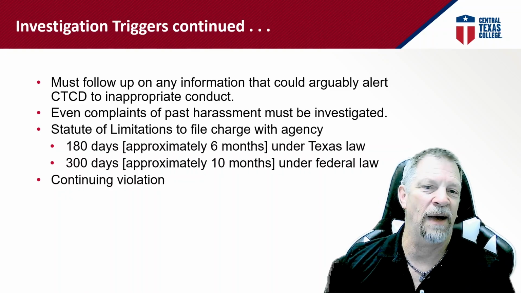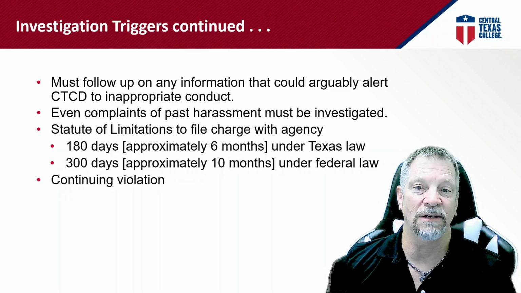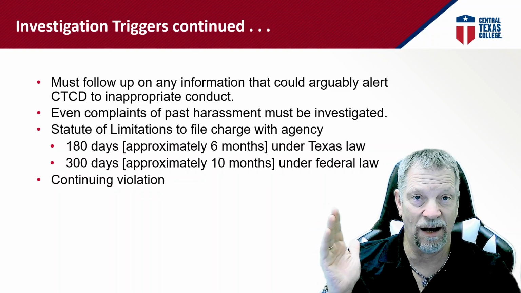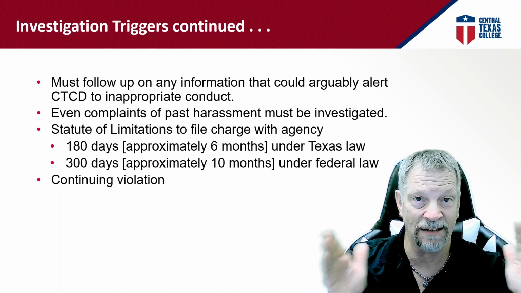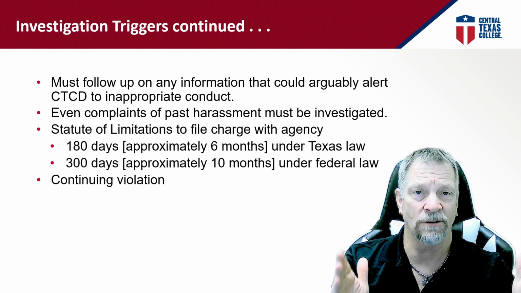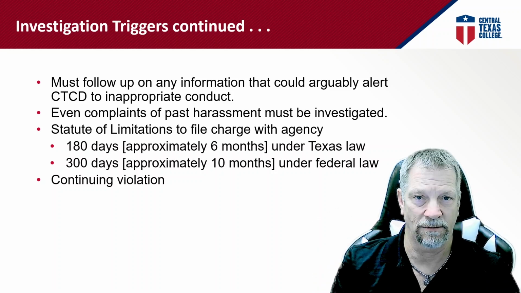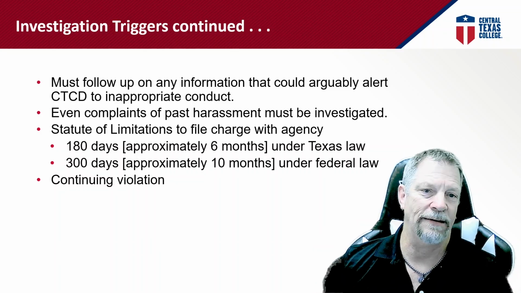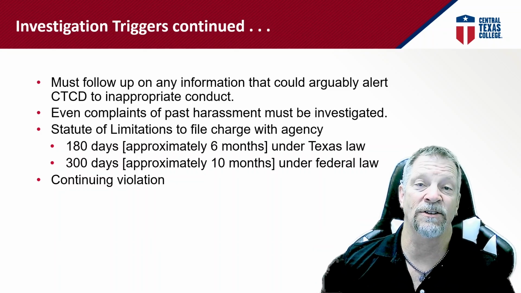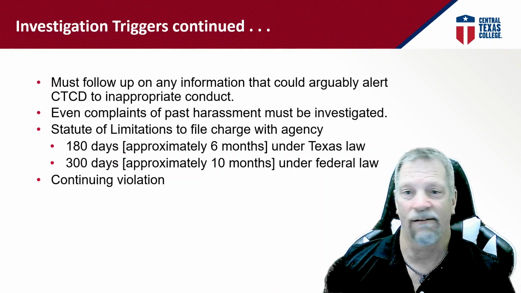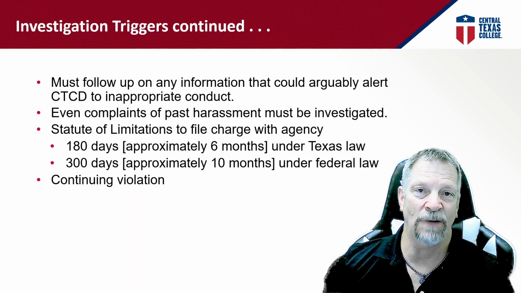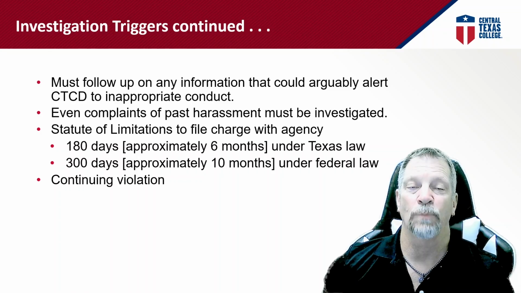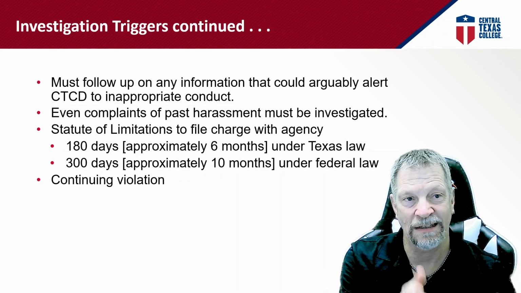Even complaints of past harassment must be investigated. Remember that time frame, 180 days, is set out by Title VII of the Civil Rights Act of 1964. The EEOC extends that to 300 days. All right. And then if it's a continuing violation, well, then that time limit is usually not an issue, because it goes from the most recent issue.